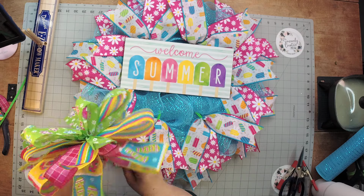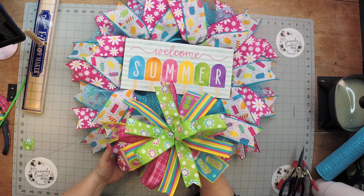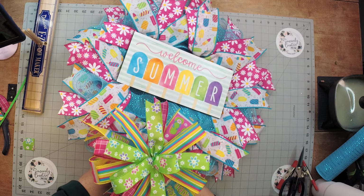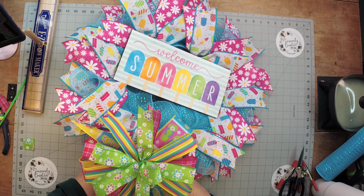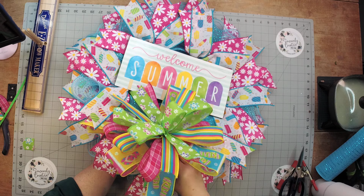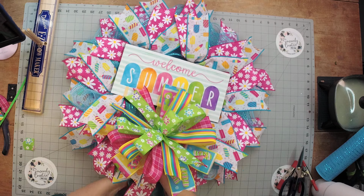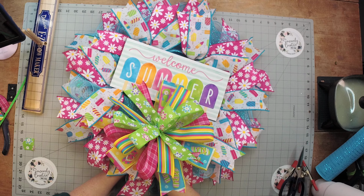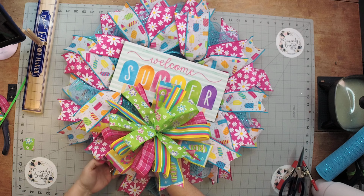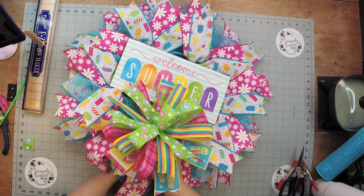I'm just going to, again, take my pipe cleaner exactly the way I did with the sign. Just kind of fish it through, get my hand underneath there, feeling for it, helping it guide through. There's one. Come on, there's the other.